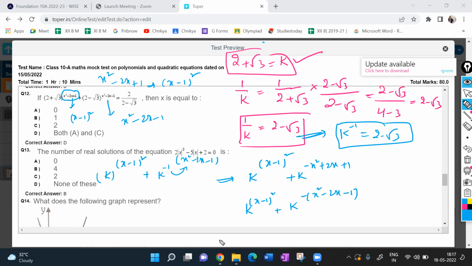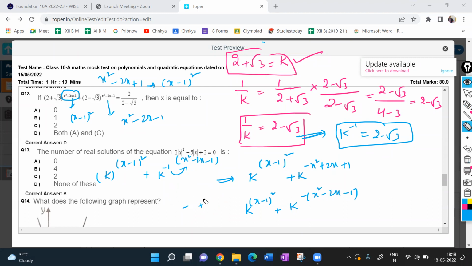So again the same thing is coming, so what do we do? Guys, here minus, right? Here minus I have. Anyway, we are getting the same thing. Or else you take minus common here and multiply. Let's try that. Take minus 1 here, minus common inside, x square plus 2x plus 1, right? Again, k to the power of minus x square plus 2x plus 1. Anyway, we are getting the same thing, guys.